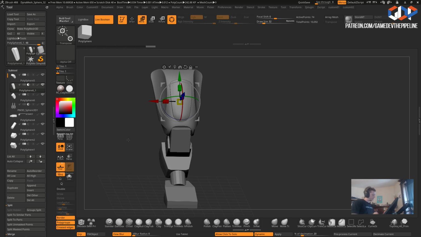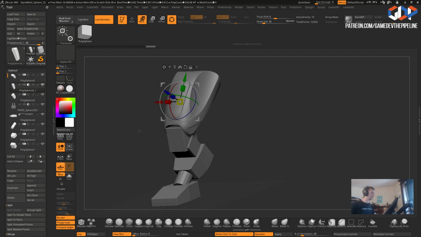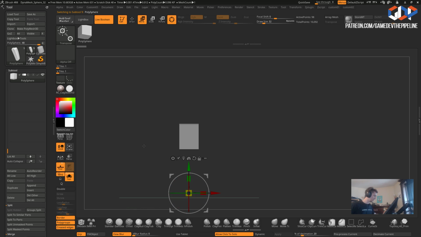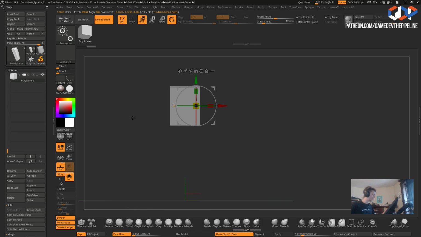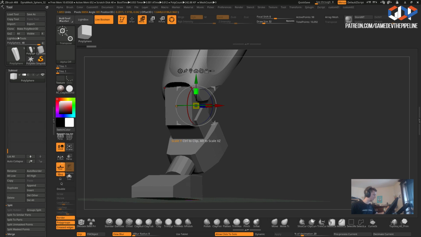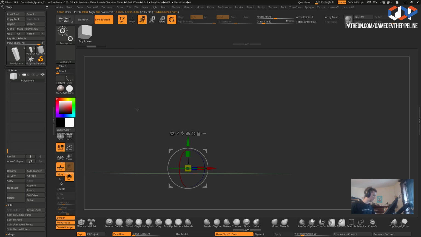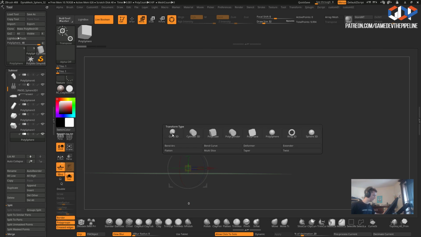Alright, so let's move to our next part. So we have the knee joint. And it's a beautiful box, the most boxiest beauty of it all. What did I just do? What the hell? I have no idea what happened.